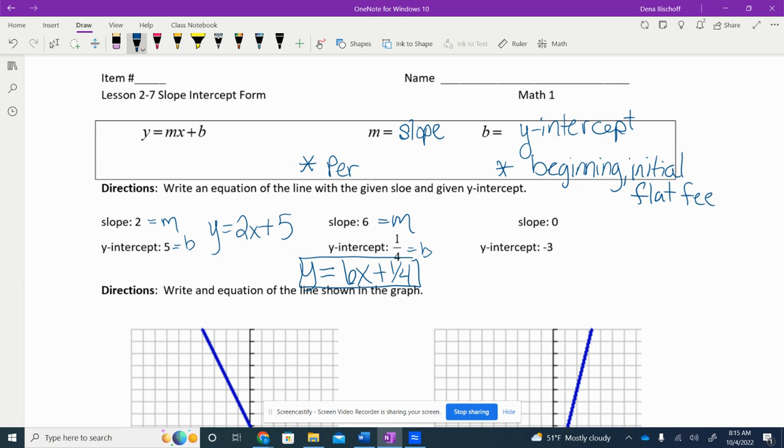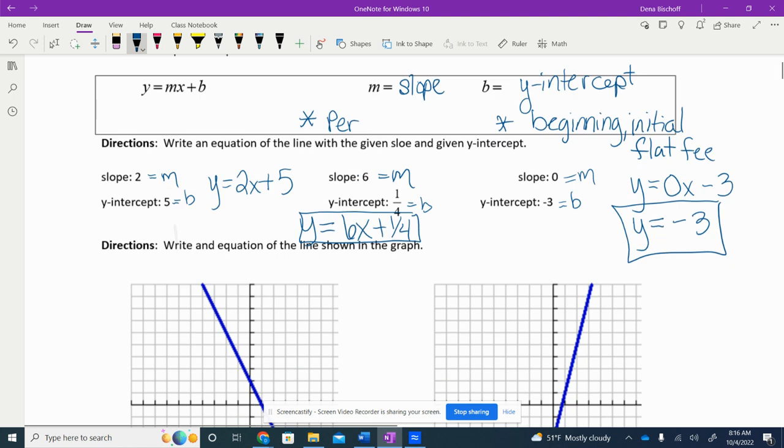What about the last one? My slope is 0, and my y-intercept is -3. Y equals -3. So I'm going to write it out, y equals 0 times x minus 3, and I'm going to have Evan explain how he came to the y equals -3. Evan. Okay, so what is 0 times x? Nothing, it's 0, right? So that's where we get the y equals -3. Good job, sir. Does that make sense?